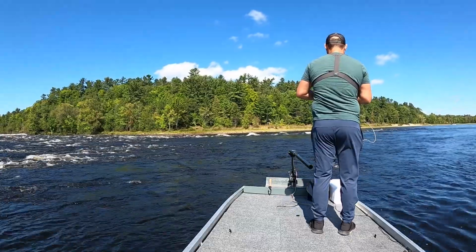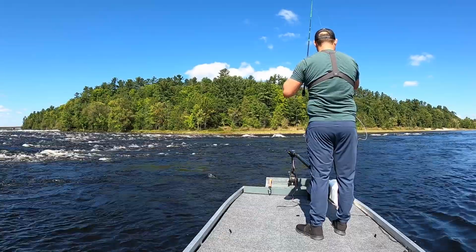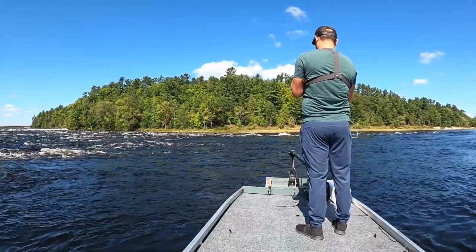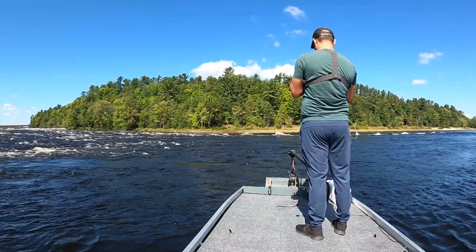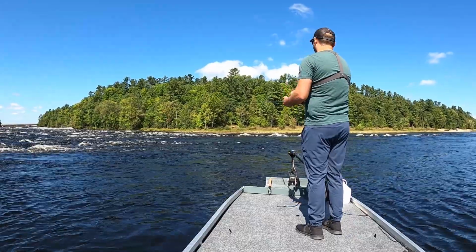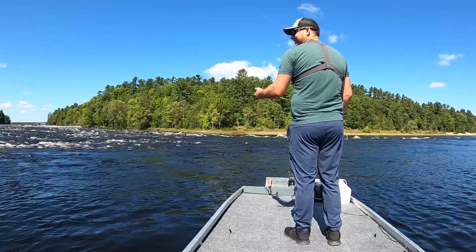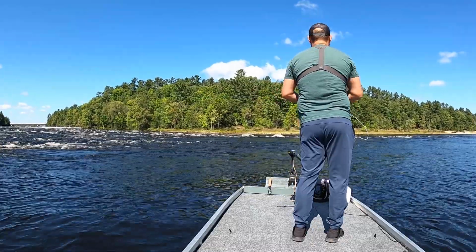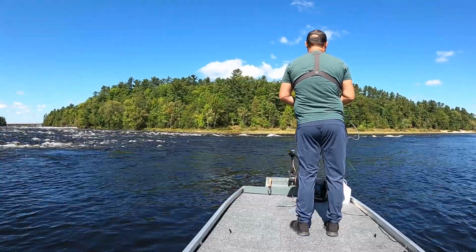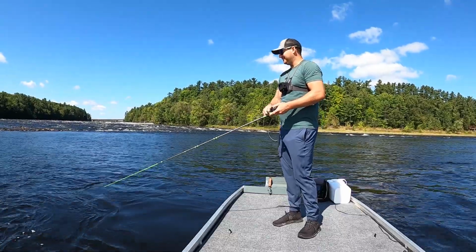Yeah. Hey, no. That was a tiny little guy, and he was way out in those rapids. I didn't set the hook very good because it's kind of hard to tell whether it's a rock or a fish when it's in this current and these rapids and these rocks. And I'm using mono, which isn't the most sensitive. Well, I'm gonna have to move spots if I'm gonna complete this in under half an hour.